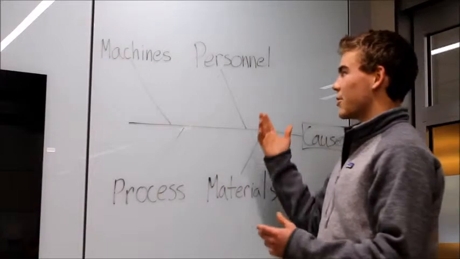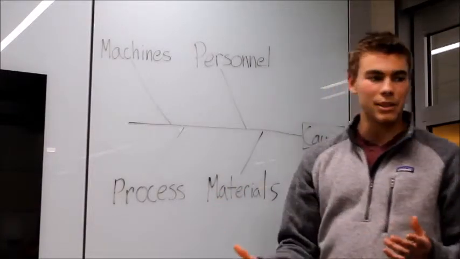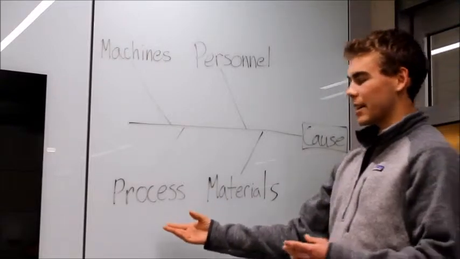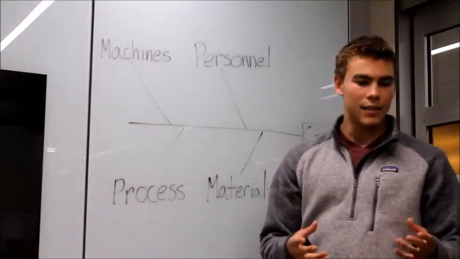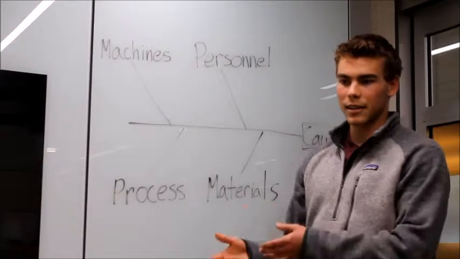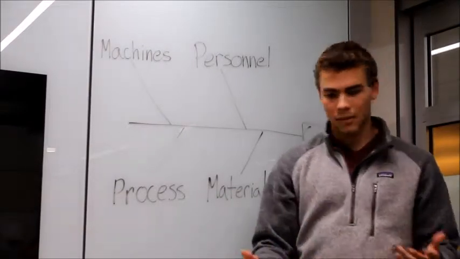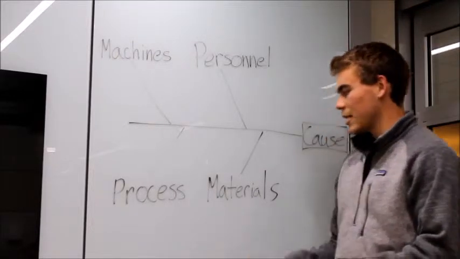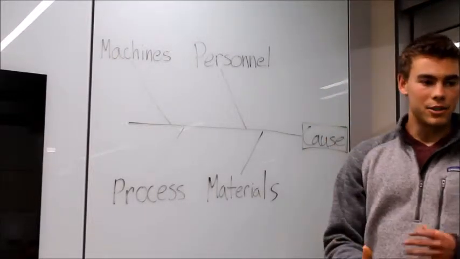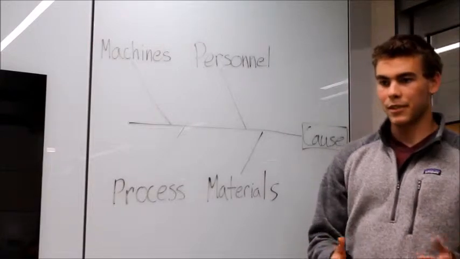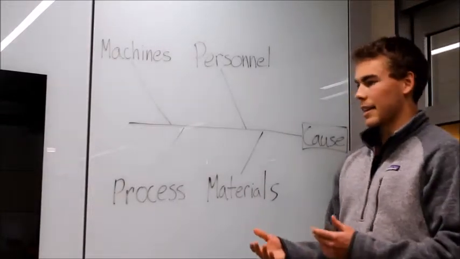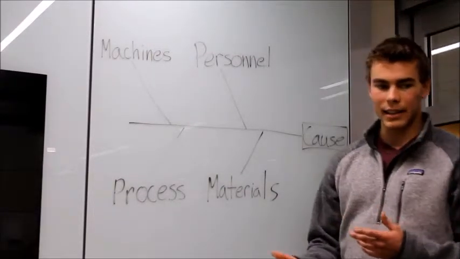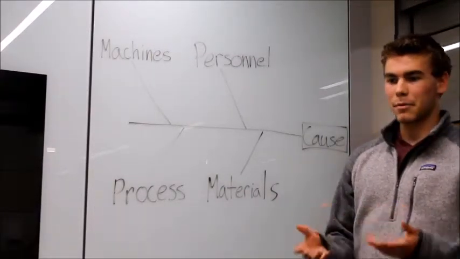And then personnel, I want you to talk to your employees and observe them, make sure they're trained properly and they're doing their job correctly. For process, I want you to see if the parts are going from one platform to the other efficiently, smoothly, and being assembled correctly. Finally, I want you to investigate the materials. If you're making them, make sure they're being made properly, or if you're buying them, make sure that when they come off the truck they are able to be worked correctly and implemented in the machines.